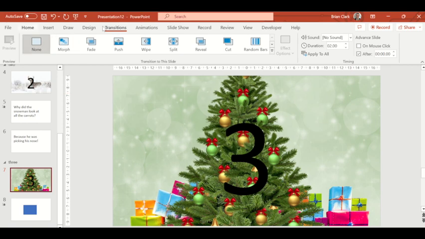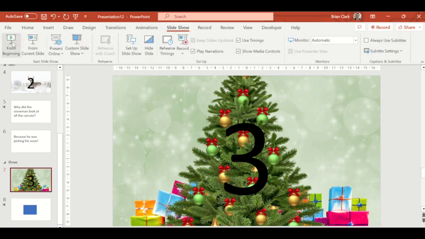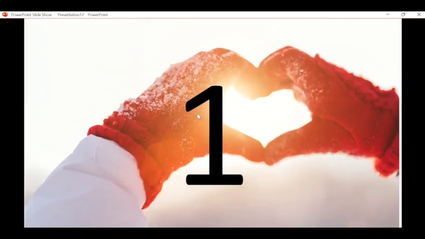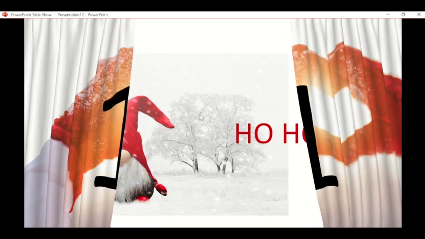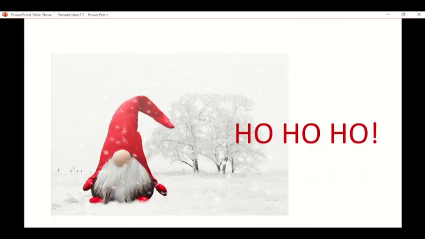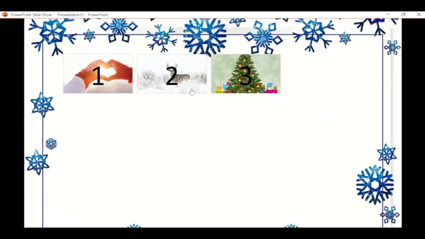And then you want to go and have a look at your slideshow from beginning. When you click on number 1 now, it will automatically move on to what's behind that slide. And then when you click, it'll take you back to your home page.